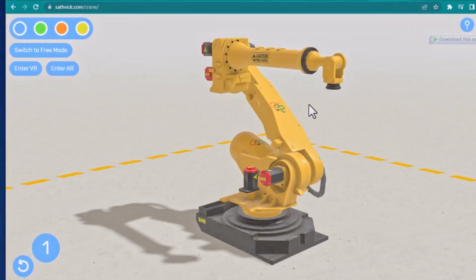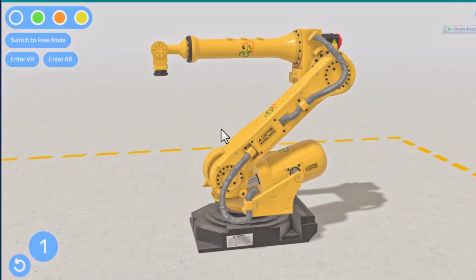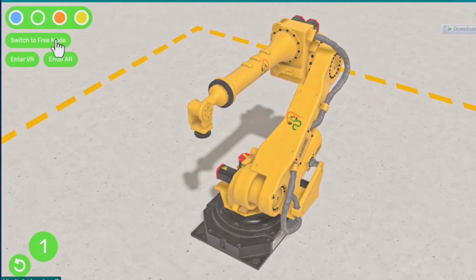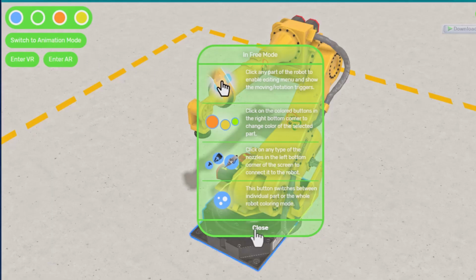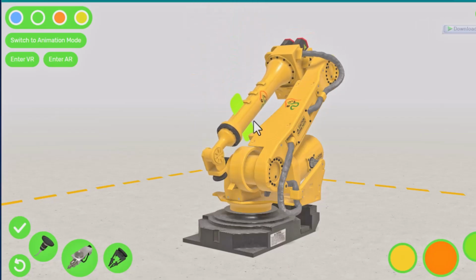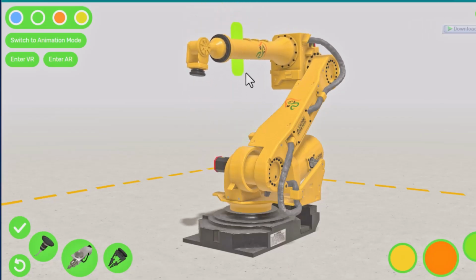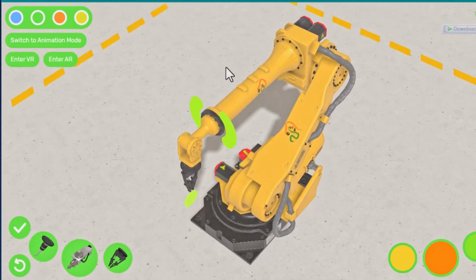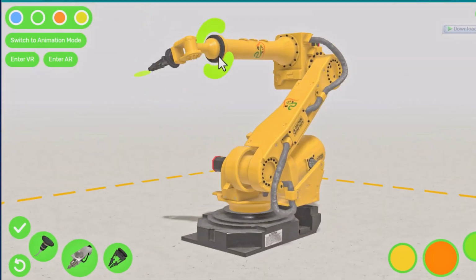This model has been created in Blender. And the advantage of this is, okay, this is changing the interface color. For example, if I click on switch to free mode here, I will click close. Now I can select every part and you can also hear the sound. I can also attach accessories to it. You can see here, I can touch, attach, and I can click yes. So I can select this and attach various accessories like this. And I can rotate it in this angle.